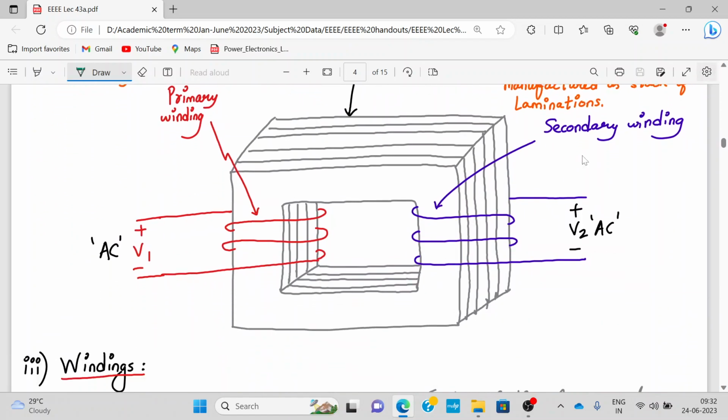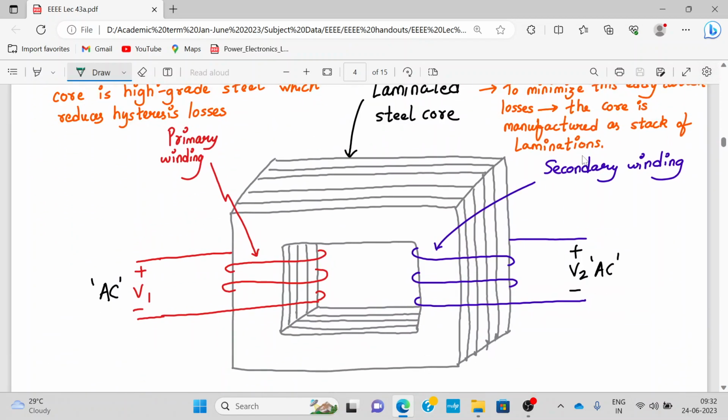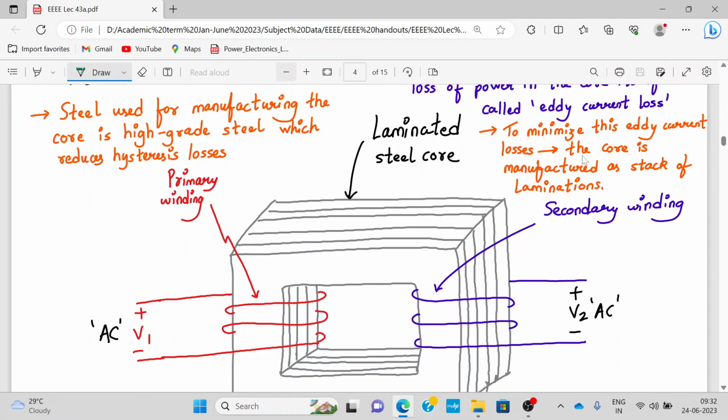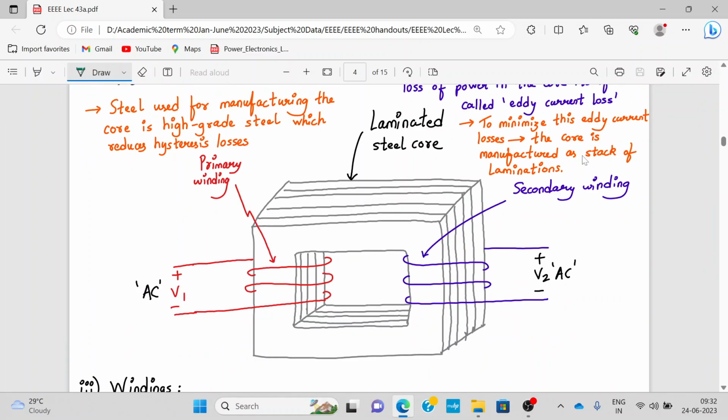Now let me concentrate on this. So let's begin. A transformer mainly consists of an iron core. This is my main iron core, or we can call it a steel core, this entire thing. These are laminated steel sheets which have been joined together to form the actual core of the transformer. So a transformer mainly consists of an iron core, a primary winding, and a secondary winding wound over this core.